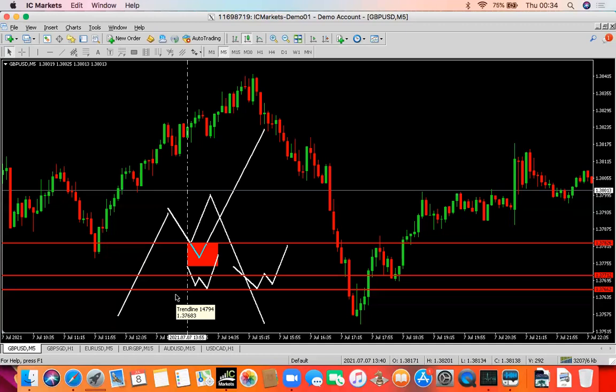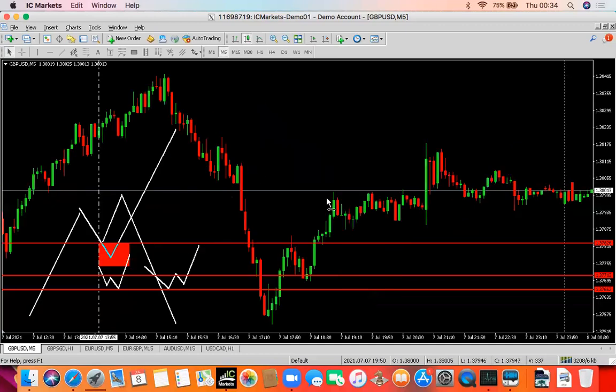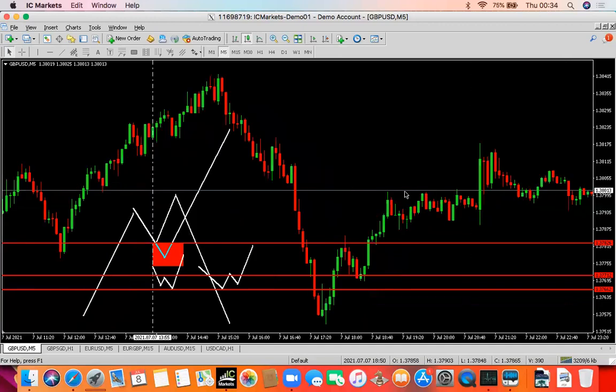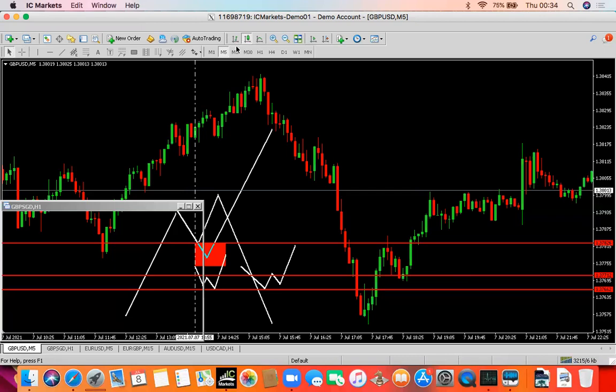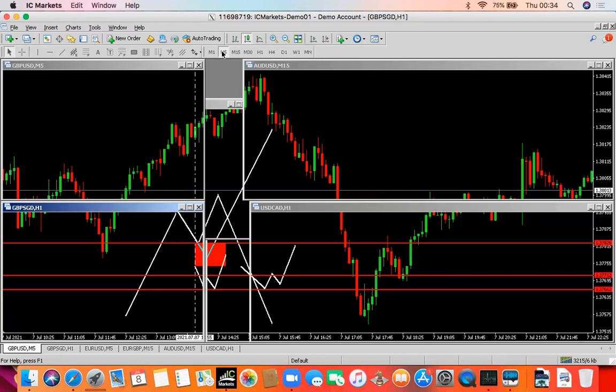Okay, so I'm looking for that little W on both pairs. Yeah, on both pairs, but one will have a break and the other doesn't. Okay. And you say I have to zoom in to see that? You don't necessarily have to zoom in. You just have to go maybe a time frame lower, or you could actually see it on that same time frame.